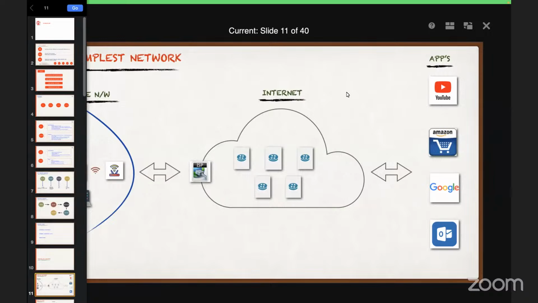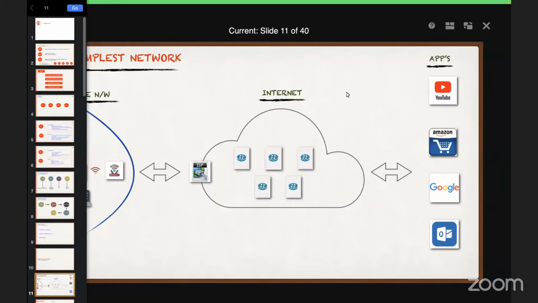Then the request will be forwarded to the ISP. Then the ISP will take care of it and forward the request onward, and then the response will come back accordingly. Yes, that's correct. When we type google.com, the internet doesn't understand names, so we need an IP address. For that, we go to the DNS server to check for the IP address.